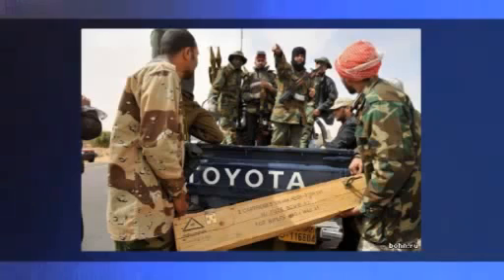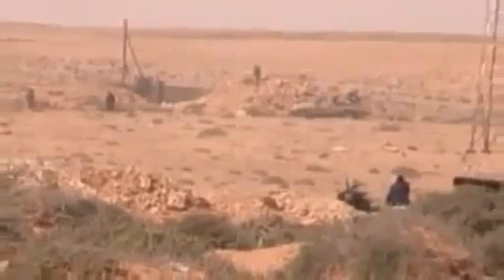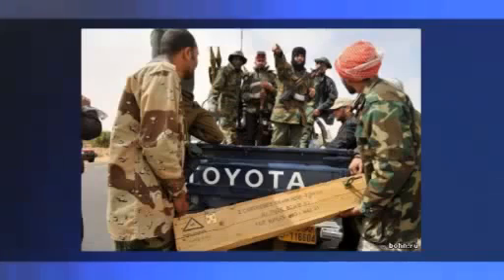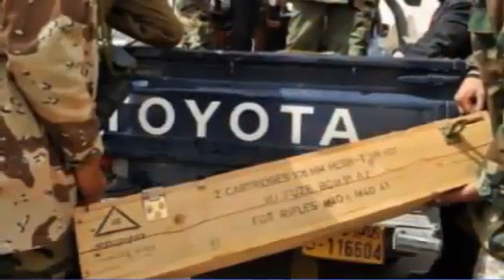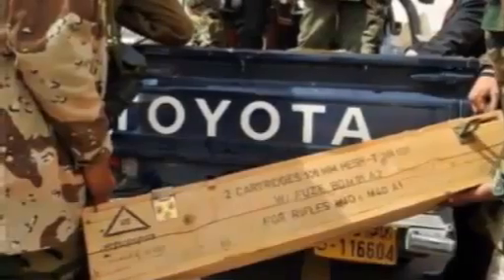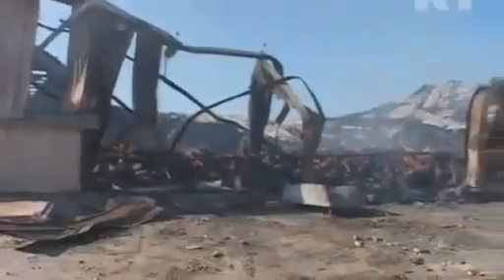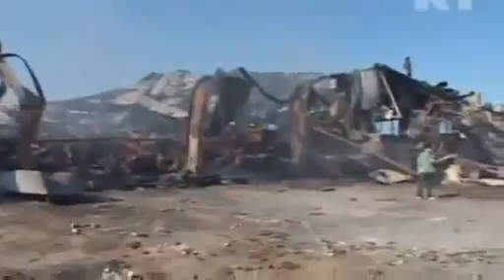But most of all, I like this picture. Two natives are holding a crate of 106mm rounds for the recoilless M40 rifle. The M40 recoilless rifle is a lightweight, portable, crew-served 105mm weapon intended primarily as an anti-tank weapon made in the United States. This crate is American and brand new — if you look at the perfect condition of the crate and straps, you can't tell me this came from Gaddafi's ancient storages. If you still think this, I doubt the adequacy of your perception of reality.